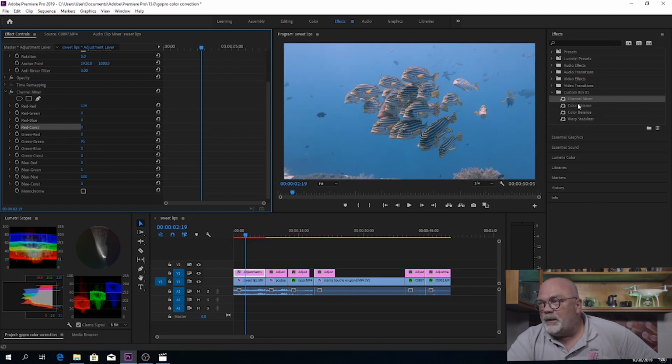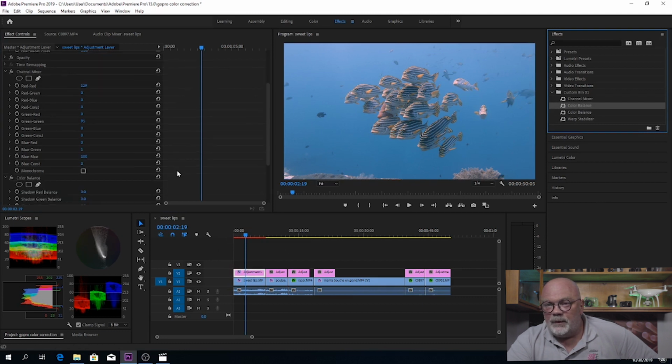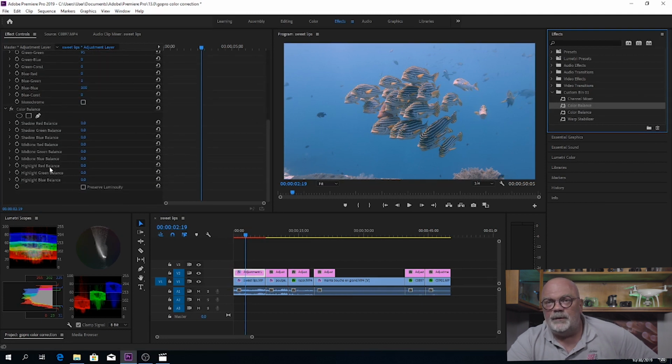Let's try it with the color balance now. I apply it on there as well. And then you can see this one is a little bit different because it's just adjusting the color once at the time. So for each color, you have shadow, mid-range and highlight. I really like this color correction because you can really work exactly where you want on the picture. So it can be too red in the dark ones, so in the shadows, but then it can be too green in the highlights, and then you can work on both of them and make it okay.